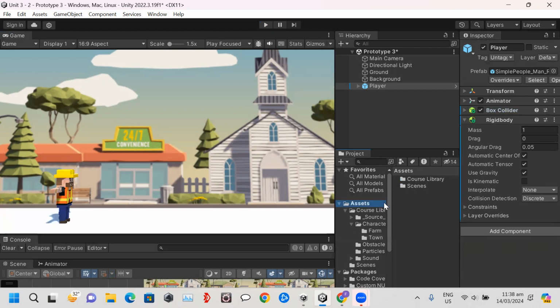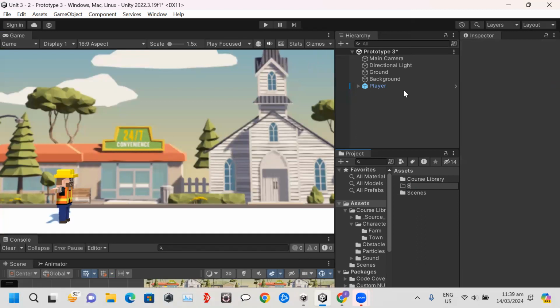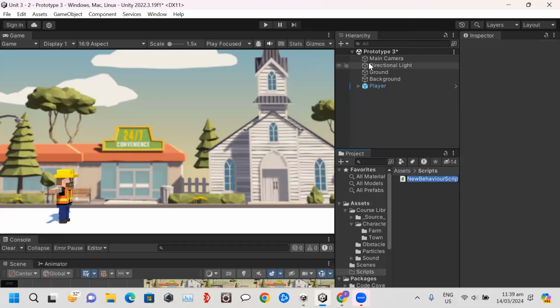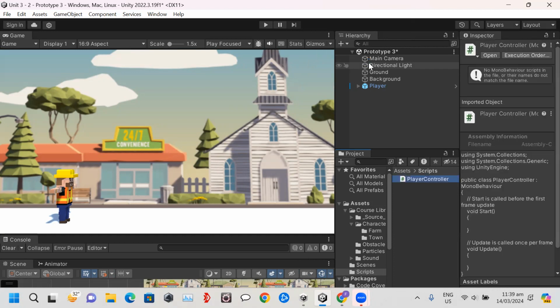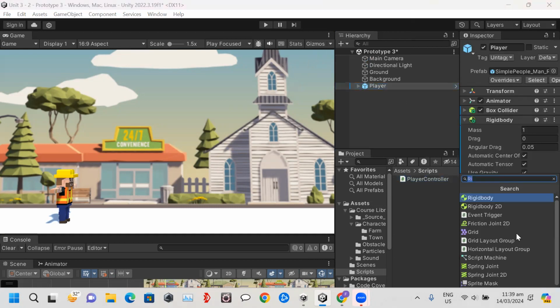Let's go ahead and do some scripts. First, I'll create a folder to keep things organized for scripts. And then I will create a C# script for our player controller. So we could just name this player controller. And then we can add that to our player here.